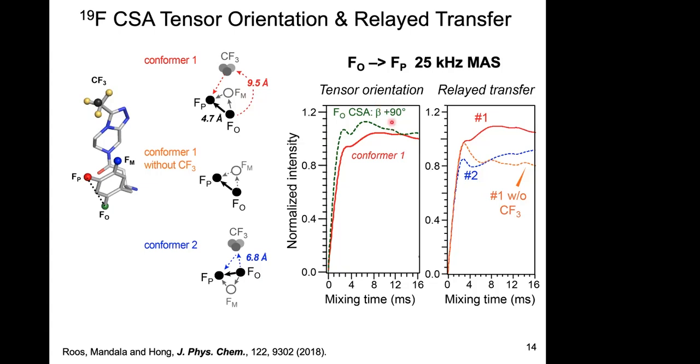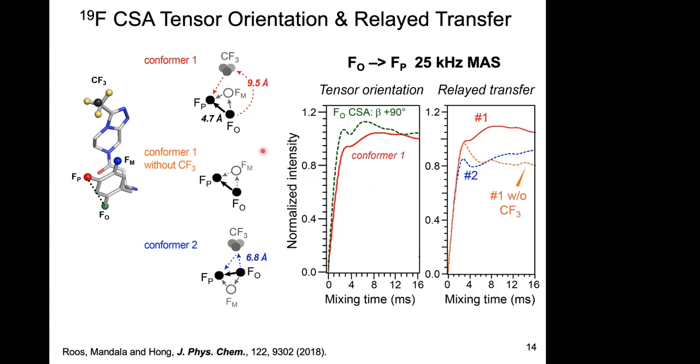And the numerical simulations are saying that basically conformer 1 and conformer 2, the red and the blue, are different. So depending on how far the CF3 is, based on whether my phenylene ring is flipping this way or that, I have a somewhat different polarization transfer profile. In other words, there's relay transfer going on. In one of these conformers, the relay is helping you to get the cross peak better. Then if I don't have CF3 groups, it's not having any influence, then I have a different orange simulation profile. Although I must say the initial trajectories look the same, so that's good.